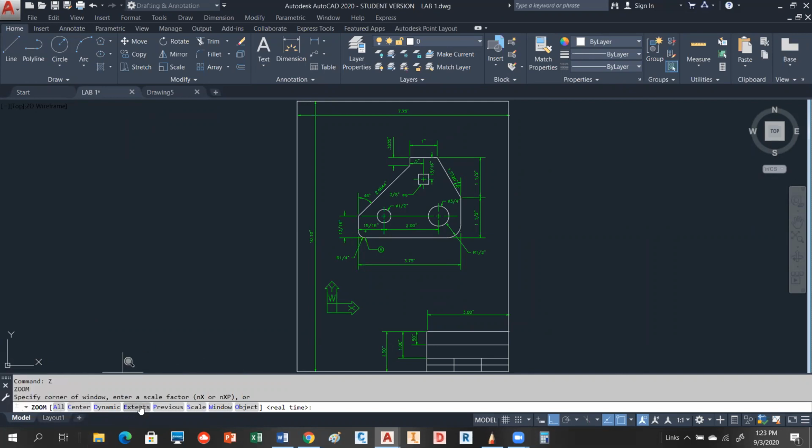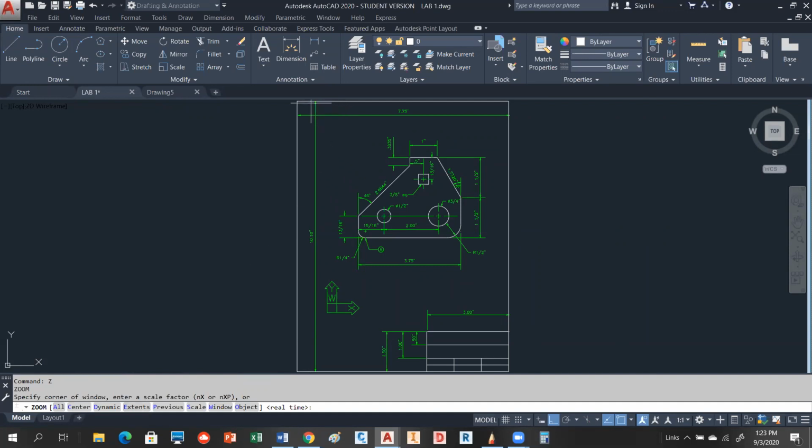So let's explain those. The zoom all will zoom to your limits and your extents, and it puts them together. So if you have limits really on one piece of your screen and extents on another, that can really get you. If you have extents, what it does is it ignores where your limits are set to, and it just looks at the collection of all the objects in your drawing.